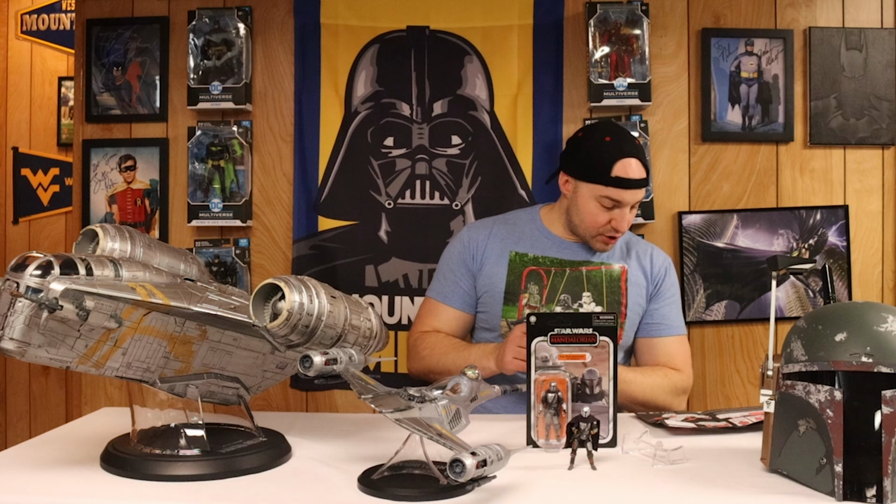I'm going to have to get a second version of him because this is perfect, and it's still unpunched. So I want to save that one. You can also take off this tail piece, and if you want him to just find it in the scrapyard, there's a little exhaust piece that you can put in there. It doesn't fit with this tail piece on, but if you want to display it like he just found it, you can. The cockpit for Grogu is actually awesome.